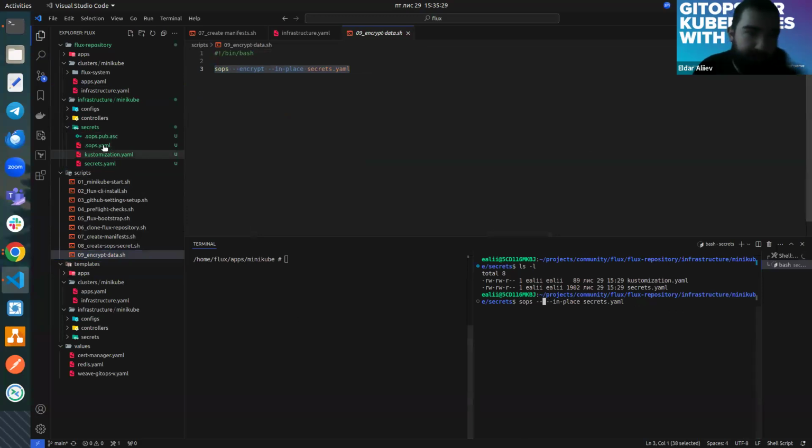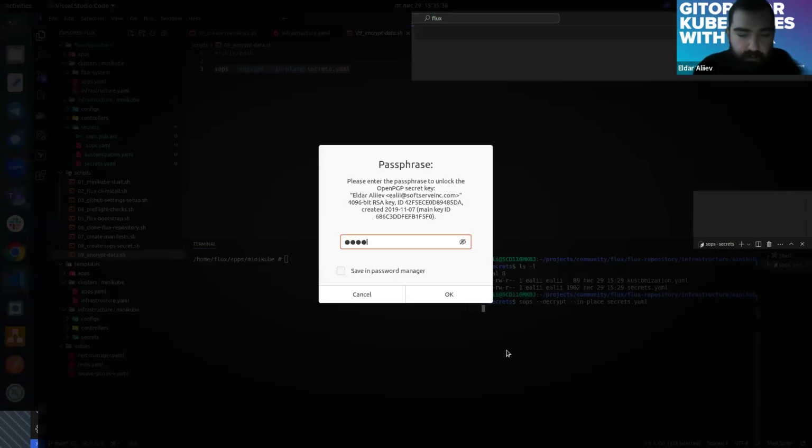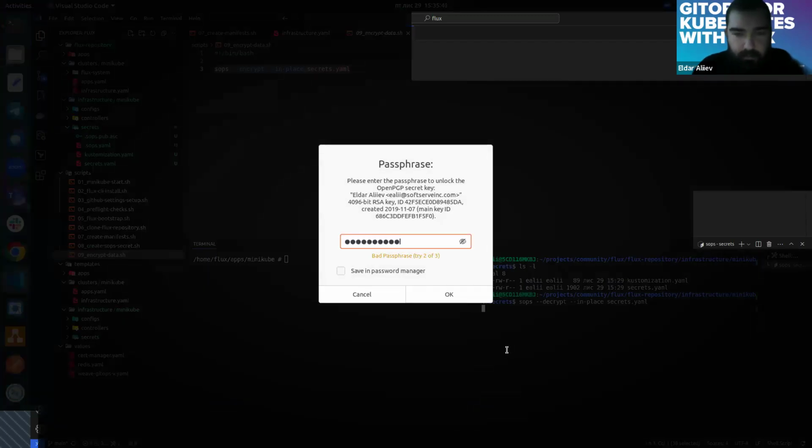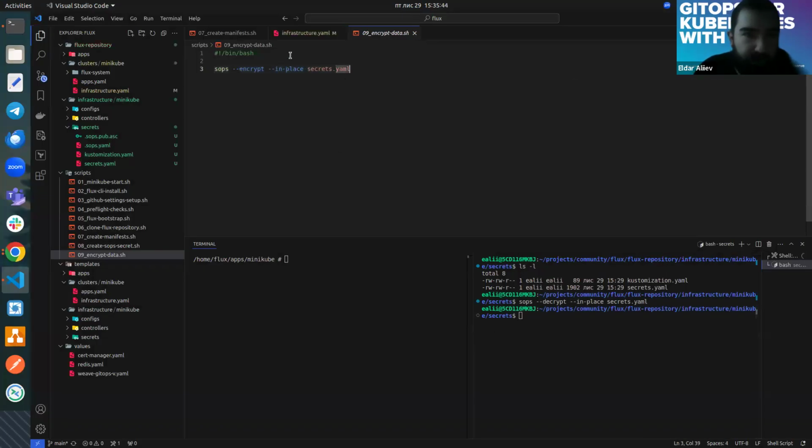This folder contains .sops YAML, and I will do decrypt. Just to show you how these secret files look. So it's a standard secret file, and here in the base, the secret is base64 encoded, like my secret, something like that.